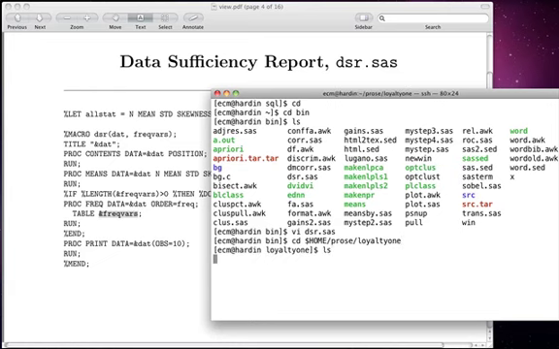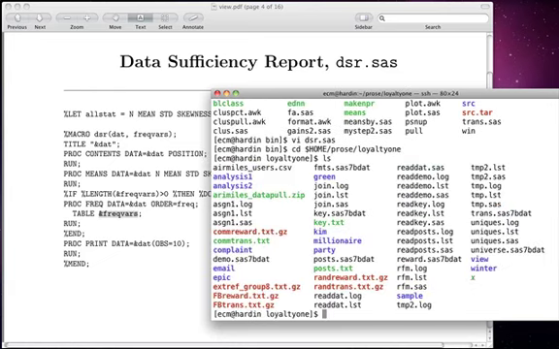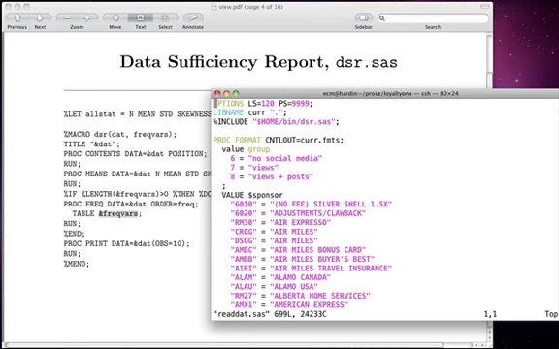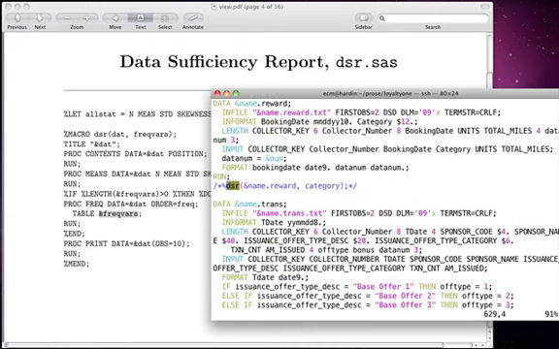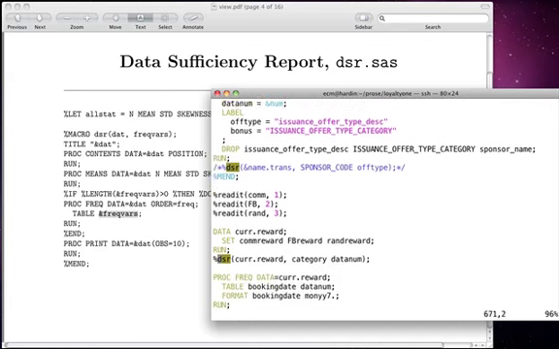my loyalty1 directory. And let's just go look at my read.dat.sas. So read.dat.sas is what I always call my program that reads in my data sets. And so if we look at this program, you'll see that the very first thing that I do is I %include that macro. So $home bin dsr.sas. And then I go read in some data sets and I call it. Looks like I commented some of these out, but here we go.